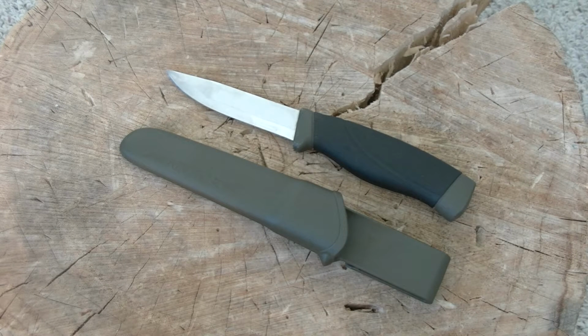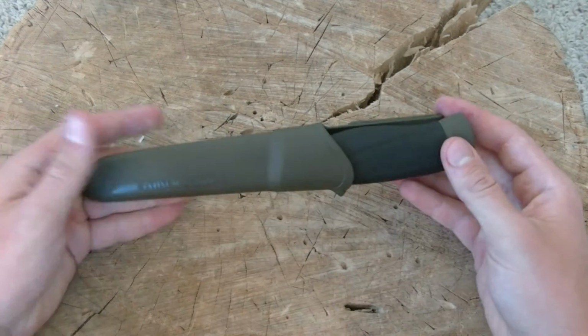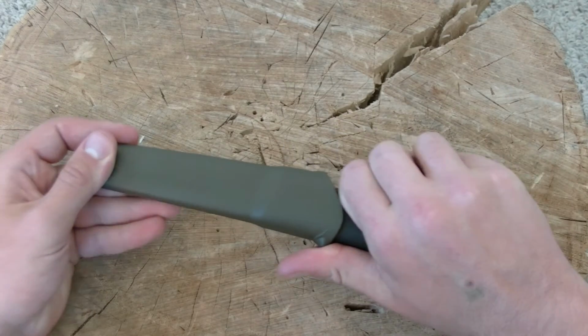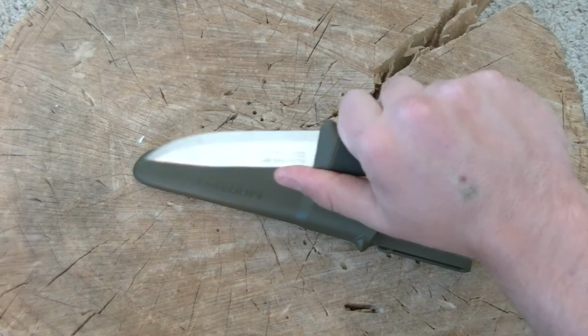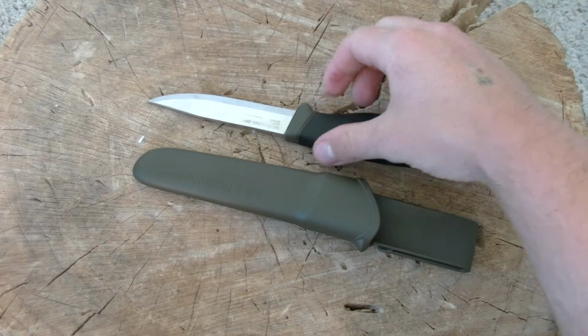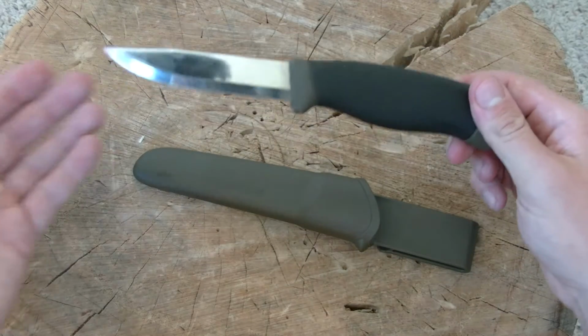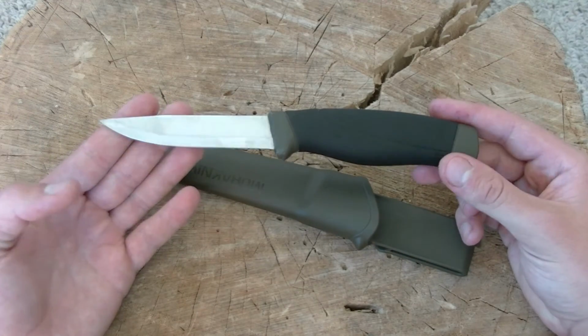A number of factors make this knife incredible. The two most prominent that come to my mind are its price and its weight. This knife and incredibly well-made sheath simply weigh nothing. I think combined they're about 5 ounces, and you get just a ridiculous amount of cutting power for that little weight. In addition to that, you get a very capable bushcraft knife for under $20, and that seems incredible to many of us who have spent $50, $60, $70 on a blade that didn't perform in bushcraft as well as they wanted it to.